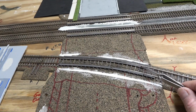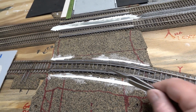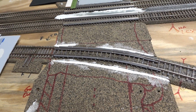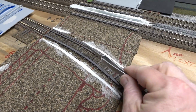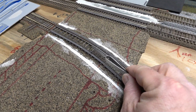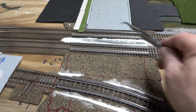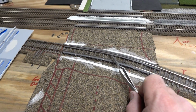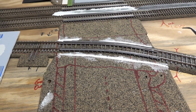What I'm going to do for this, since it was such a pain, I had to rip out the inside ties in here. They just weren't going to work, the timbers. And now it's fine. Now everything clears good. So what I'm going to say is I'm not going to worry about trying to space it with timbers being back way too far. What I'm going to say is, the railroad came along and they agreed to work on that crossing. They fixed it up. They said, hey, this is a private crossing really for an industry that's going to be there. You guys are responsible for that, or you are, or PennDOT, or somebody. We're not going to worry about it.